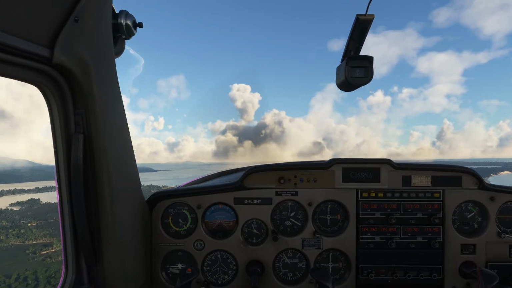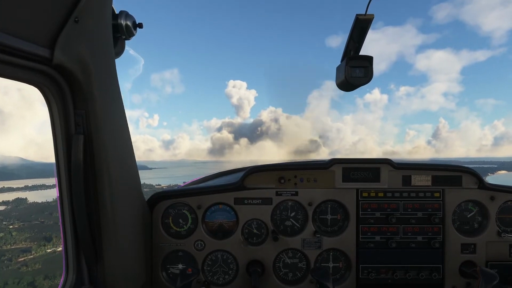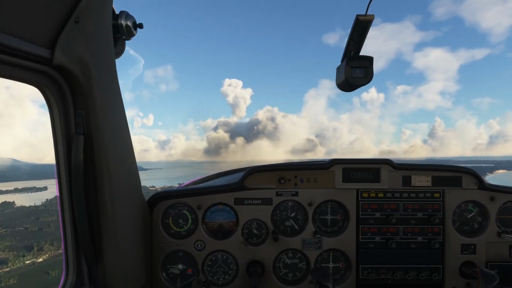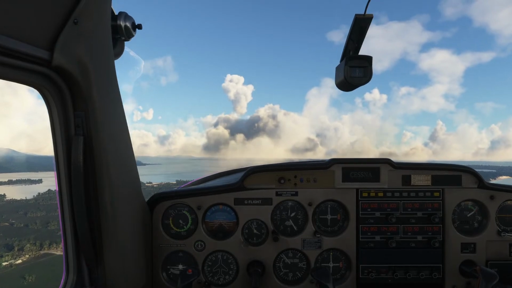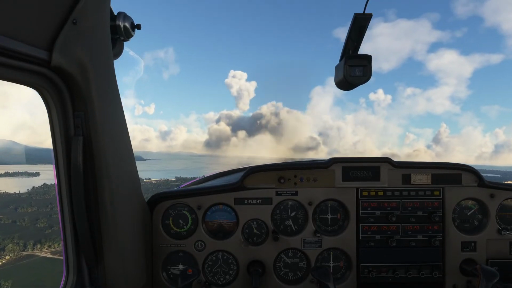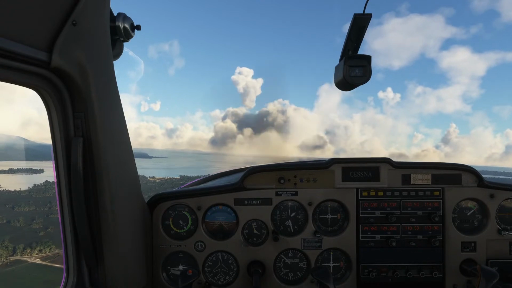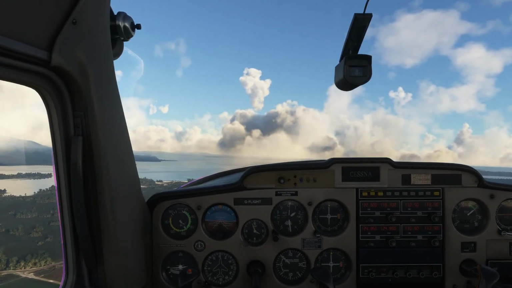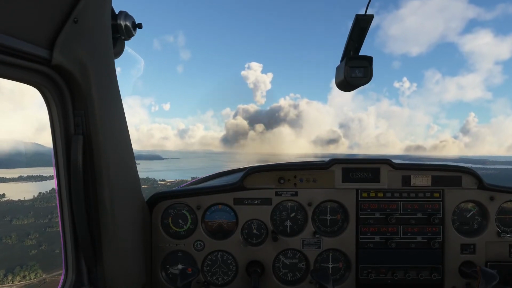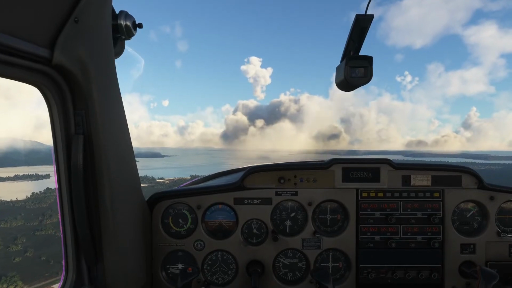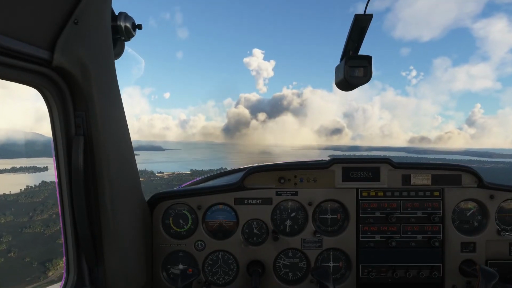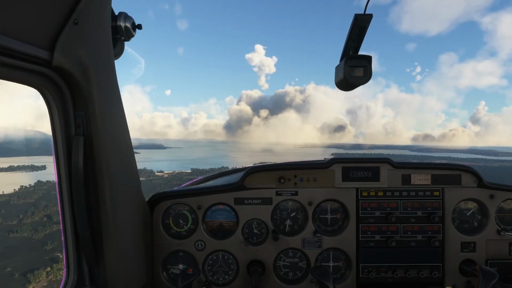Cessna Golf Hotel Tango, radar contact 2 miles northwest of Yankee Sierra Romeo November, 1,300 feet. Altimeter 30.34. Roger, Cessna Golf Hotel Tango.